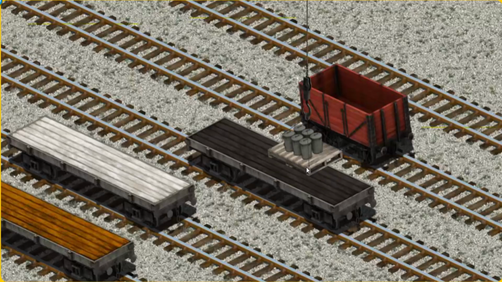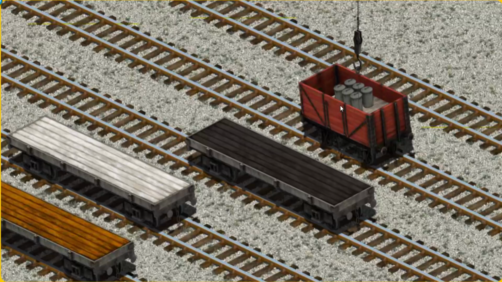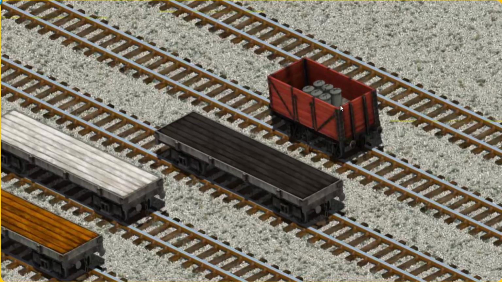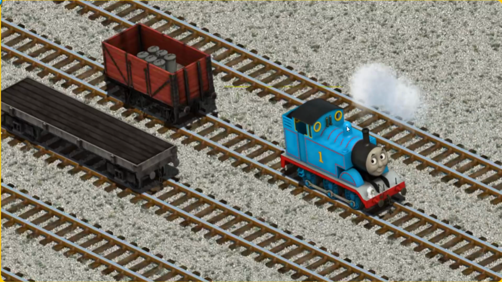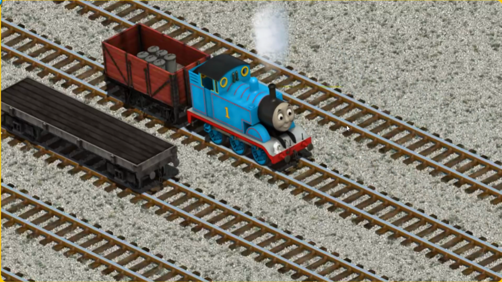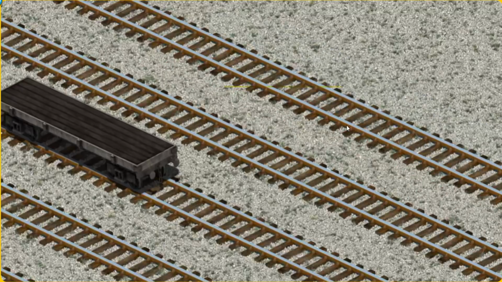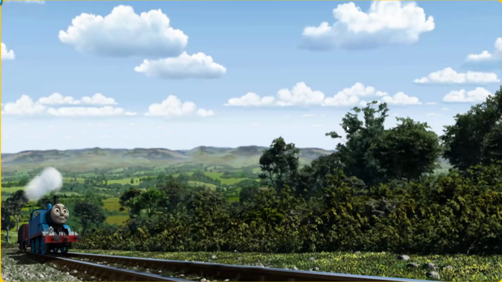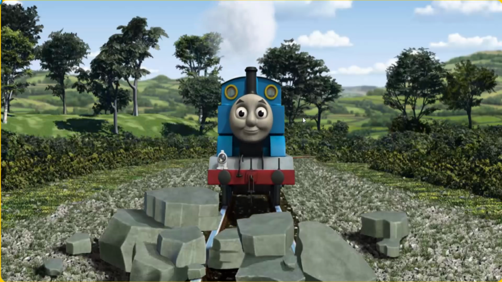Now the cargo must be loaded. Show Cranky where the red cargo car is. There you go. Huffing and puffing, Thomas set out for Whiff's waste dump.